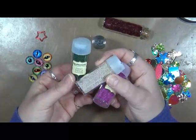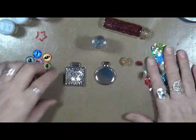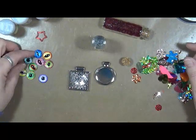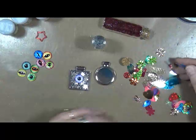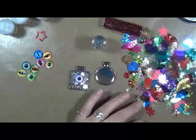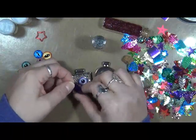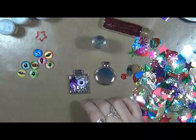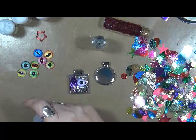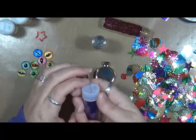Now I have different types. This is actually in my glitter, but I have these little round tiny beads — I might use some of those. We've got silver in here. I'd love to put an eye in here. What about a purple eye? I like it. Now I want something out of this stuff that's purple. And I just saw — look at that — it's a purple feather! Isn't that cool? So let's put that purple feather here. I like it. I don't think I have any purple of those beads, but I do have purple glitter here, so let's put a little bit of glitter in here.